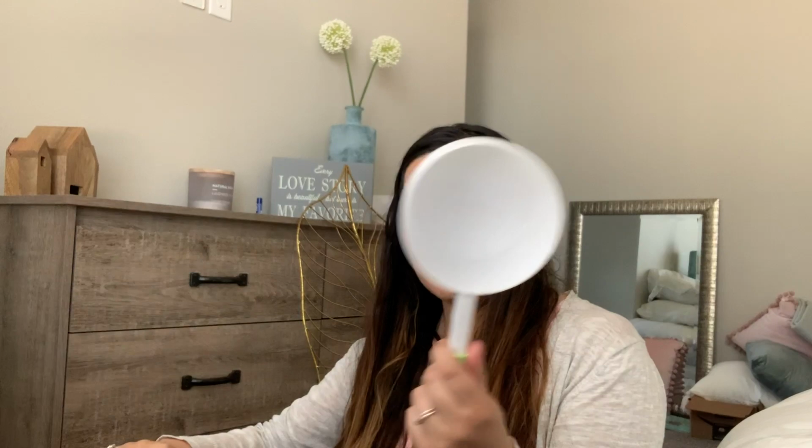And right now they have everything 50% off, so that made all of this 50 cents. And I actually got three of those bowls, one for August, and it comes with little shovels. So that's the first thing that I'm going to throw in there for them. I did get one of these little rainbows. I've been seeing them everywhere, and I was just really excited to get some more building blocks.